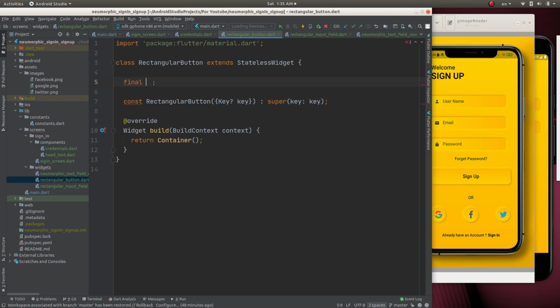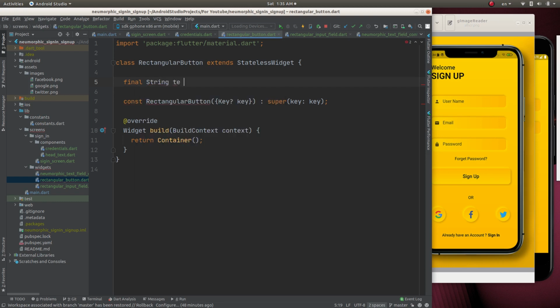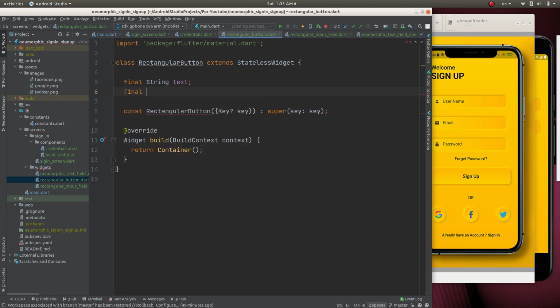For that, let's create a string. Let's send as text. Okay, and we need another parameter, which is a final. We need a function here, but after null safety comes in Flutter, we need to give it as void callback. Let's add it here.